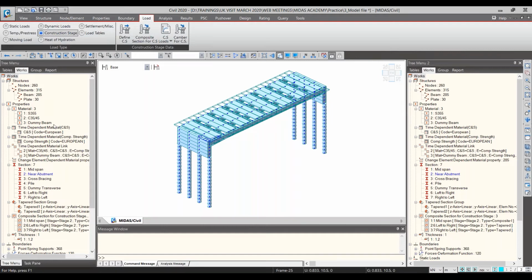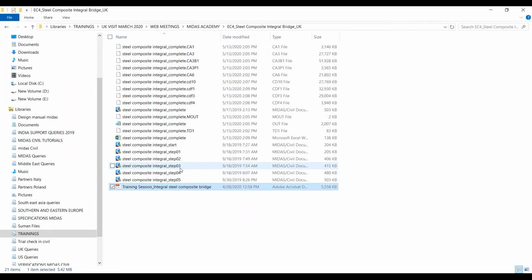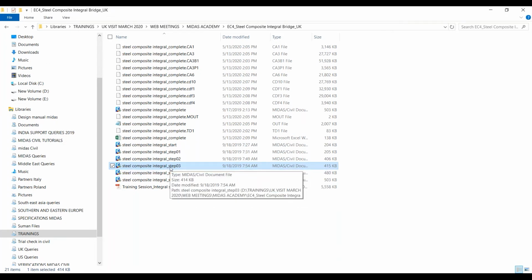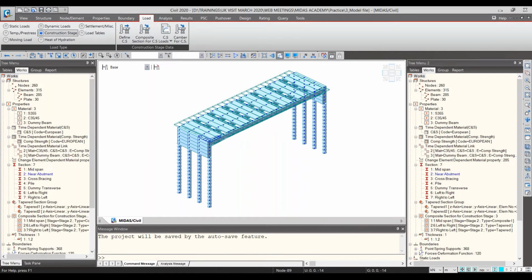So try to see if you have done all the steps correctly. Check the PDF and do it. The people who have missed some of the steps, and it would take a bit of time for them to correct, then you can open the step models. So open the step three model, and then you can start continuing from this step, because you have this tutorial, so you can practice anyways. So try to use those step models, and after that we can all do it together.